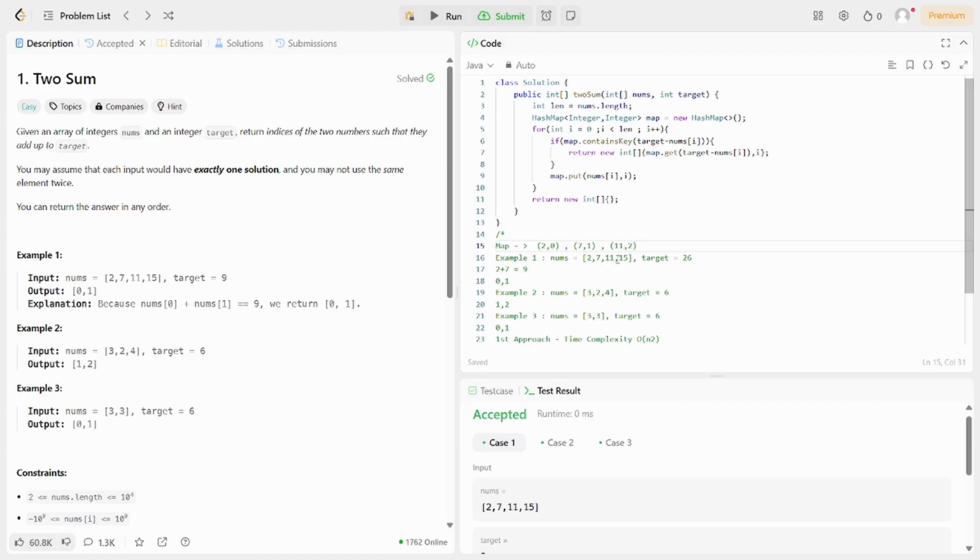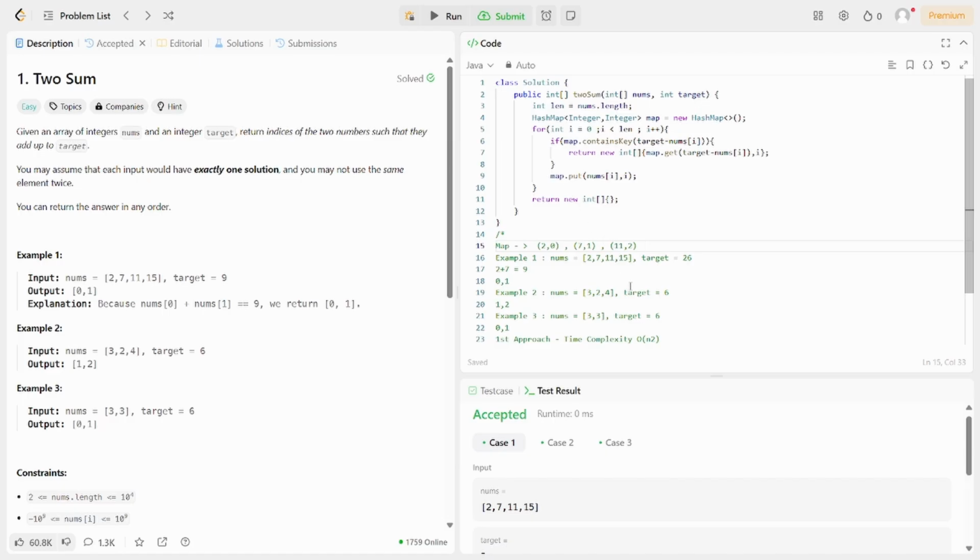So we added 11. Now again we'll go to 15 and see. So 26 minus 15 is 11. Is 11 present in the map? Yes, it is. So we will return from here map.get 26 minus 15, 11. That is our index. The index we'll get is 2, and then we will get the index of I, that is 3.